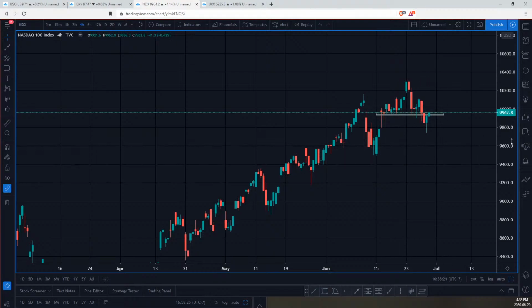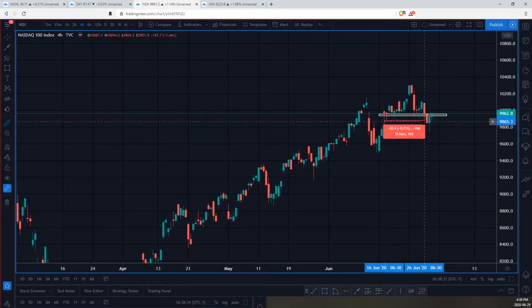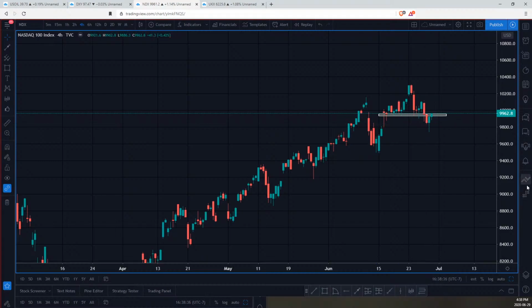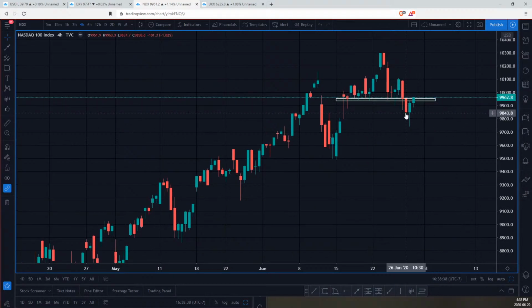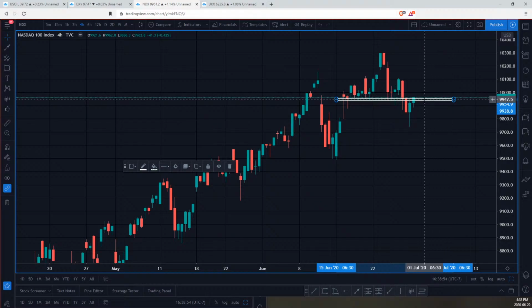So this is the next index we're going to be looking at. This is the NASDAQ, and this 9940 zone was held for multiple days here. This is the 4-hour chart. For around, let's say, 10 days, 11 days. It did break to the downside where we got a 4-hour candle to hold below the zone. We did get some wicks, but we did not get any candle closures at this zone. And this was significant in my opinion. You got a candle closure, you got a pullback, and it did close still at the resistance zone. So I do not classify this as a break to the upside yet.